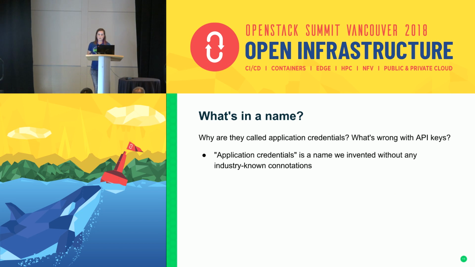A quick note on the name we gave it. We were going to call it API keys. It turned out that the meaning that we associate in the computing industry with this vague term API keys was not exactly what we had in mind for what became application credentials. We didn't want this new type of long-lived token. We wanted more a way of exchanging data in return for a token. So we ended up calling this application credentials, just as a generic way to describe what we mean, but you can also think of it as just an API key.